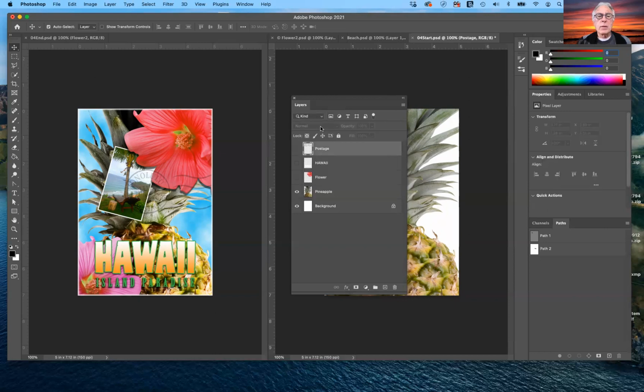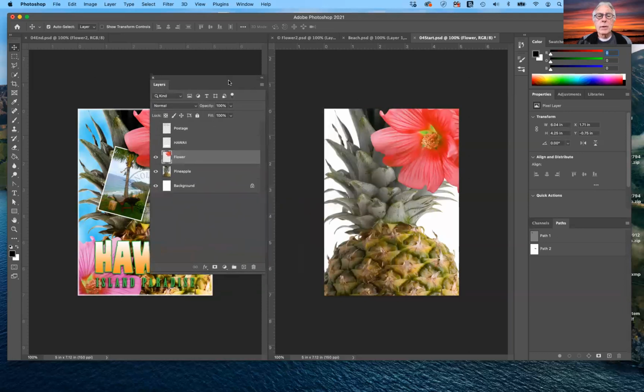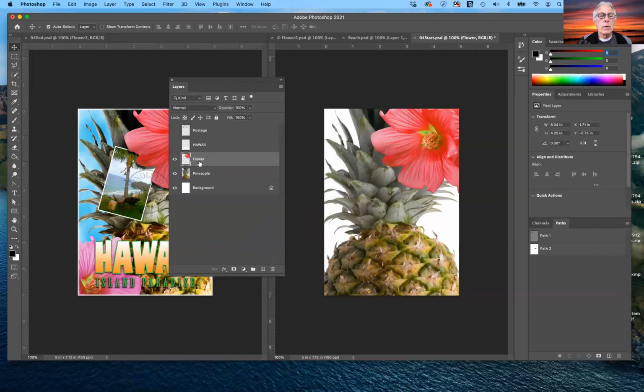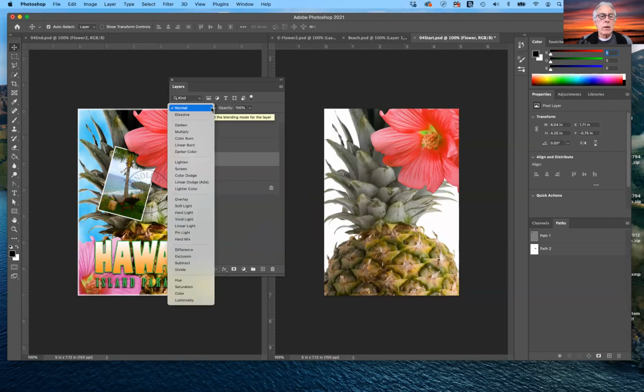Here, if we select any one of these layers, let's select this one right here. I'll turn it on, for example. You'll notice that the flower that I have here in the upper right-hand corner is selected as a normal layer. But if I click and hold down on that, you'll notice that there's a lot of other options for me to choose from to get different effects.